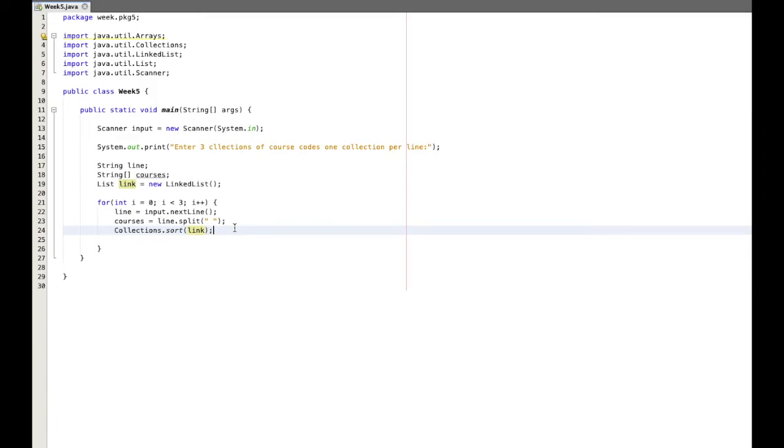I also need to add a line that says something to the effect of, and I probably should do this before, so I'm going to say link.addAll(Arrays.asList(courses)).